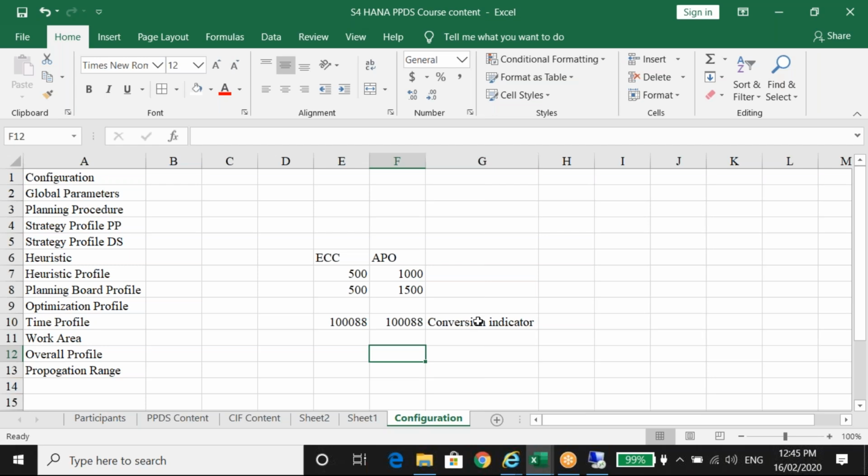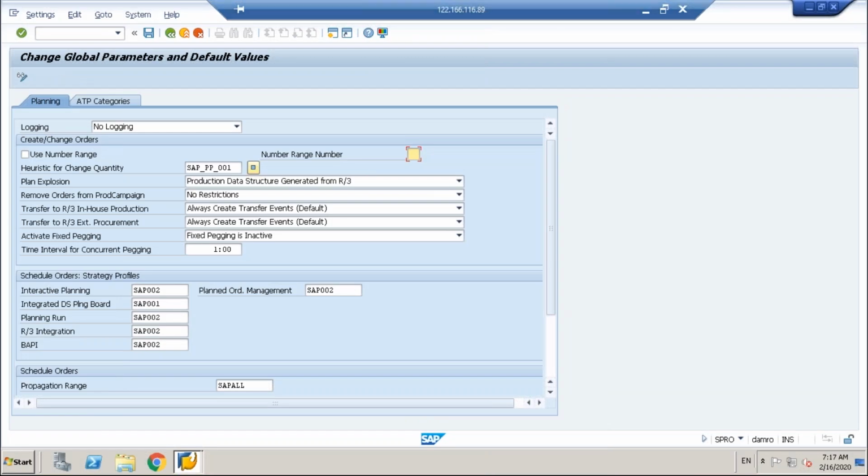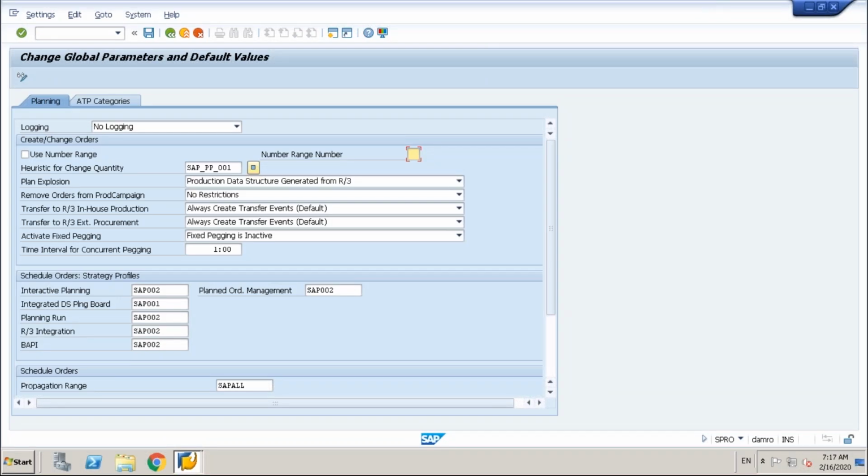So the moment you check the conversion indicator, what it does, it goes to ECC, takes the production order number and comes back here, deletes this, and so you have an aligned transaction data, be it purchase order, be it production order. So the numbers are aligned. So the recommendation is always to use a conversion indicator, not simply keep on generating planned orders when you're not sure. Most of the time it doesn't happen.